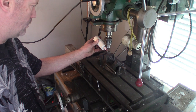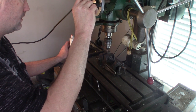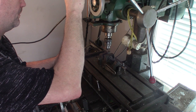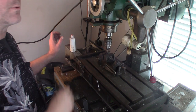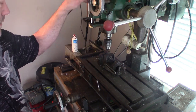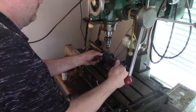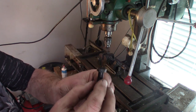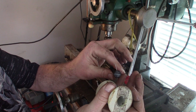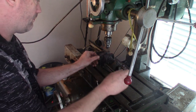So I'll put a little lube on there, a little lube on the drill bit, and I'll slowly start drilling my way through the header bolt. Again, you don't want to go too fast. You're not trying to win a race. You'll see it's got a nice uniform hole right through it. It's small enough that you can fit a .032 piece of safety wire through there and then safety wire your bolts together. So I'll show you how to safety wire once we get all these drilled up. It's going to be quite some time to do 16 bolts. So let's get at her.